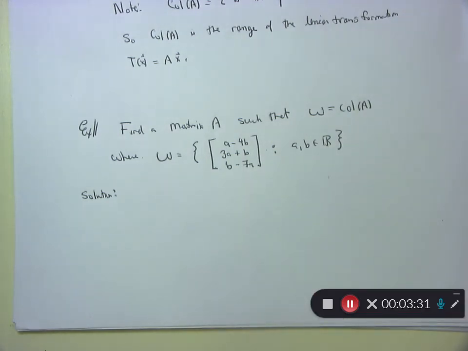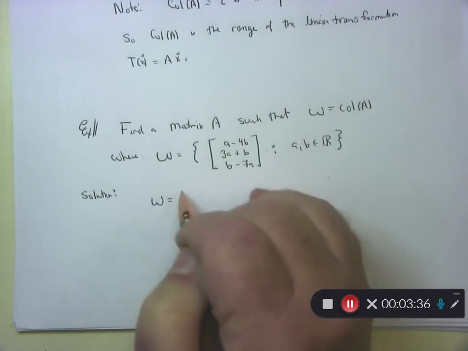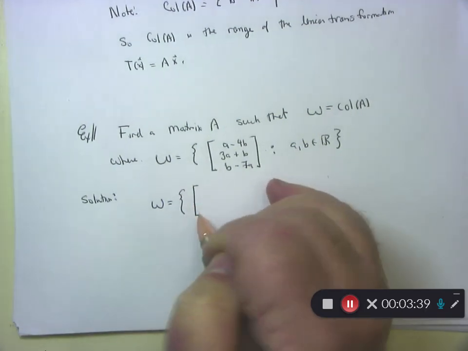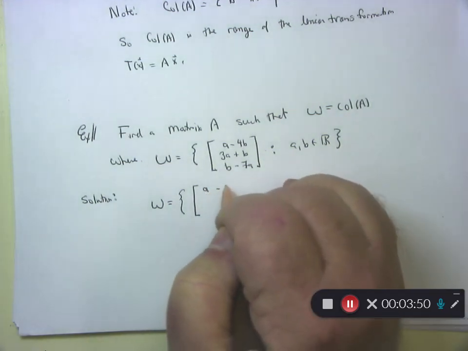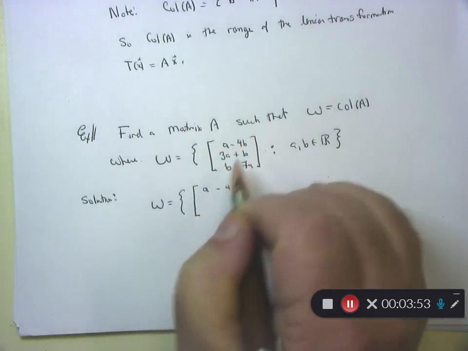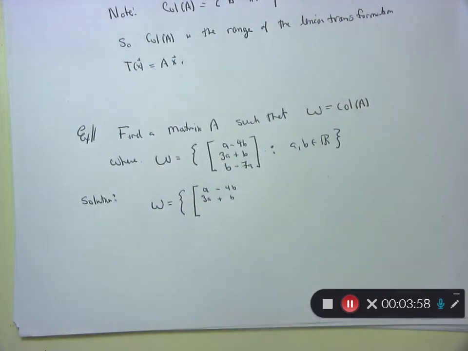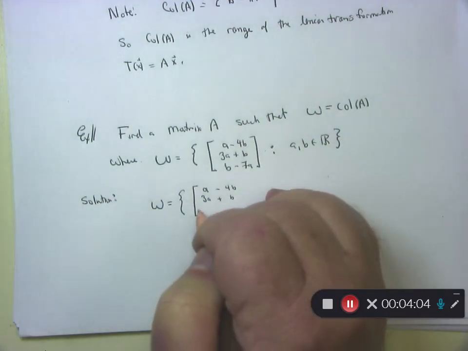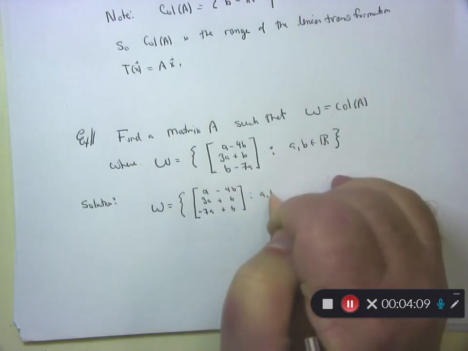All right, so I'm going to rewrite W. Here's the trick right here. The first thing I'm going to do is rewrite W, because I like to have things line up. The book will mess you up. It's also on that computer software stuff that we typically do. Pay attention to positioning. So I've got a minus 4b. There's the a, there's the b. I've got 3a plus b. The a's and the b's line up. But notice this third component here is b minus 7a. We should rewrite it. That would be negative 7a plus b, such that a and b are real numbers.